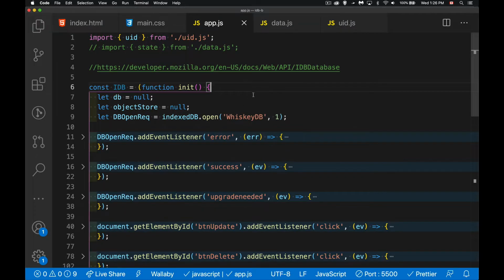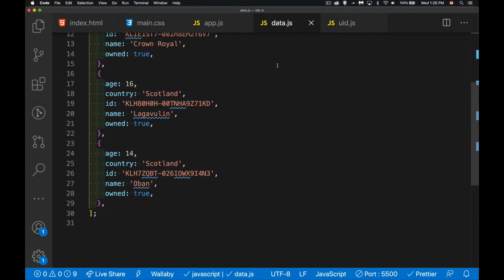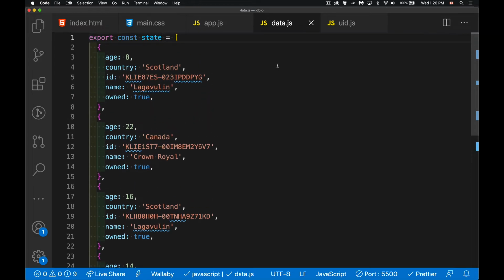What I've done to set this up, I started with the script that we had in part 4, but I've added one new file right here, data.js. It is just an array with a series of objects in it. All I've done is copy and paste the data from the browser into here, so I've got a copy of that data. Now, I can change this. I can make it anything I want. I can add new data.